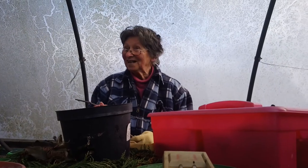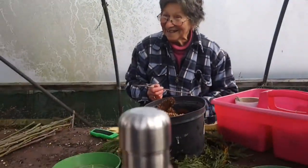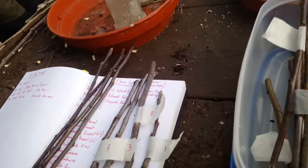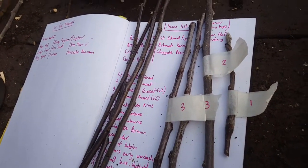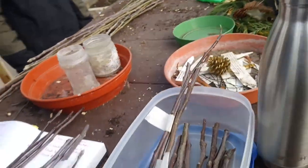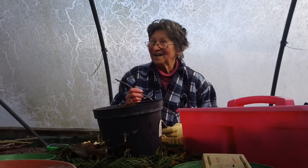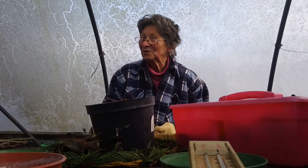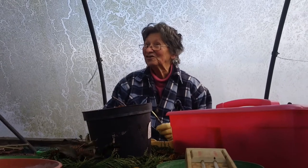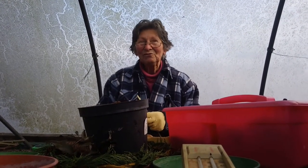I have tried all the spare ones I've had left. I've bunged them in, even on bottom heat. And they've not taken? I haven't had any take. I've had some that for the first year look as if they're on their way and then never come back into leaf on the second, so obviously not adequate root. I haven't touched them just in case I damaged any roots that were forming.